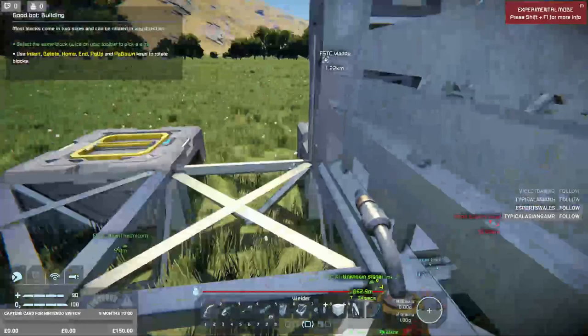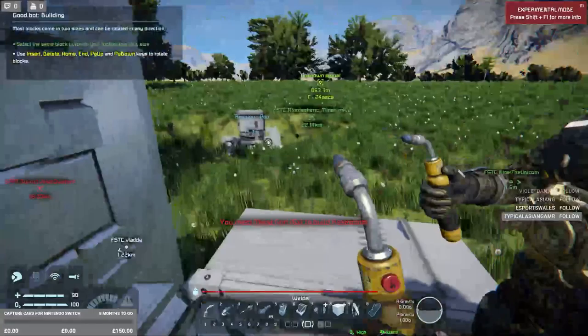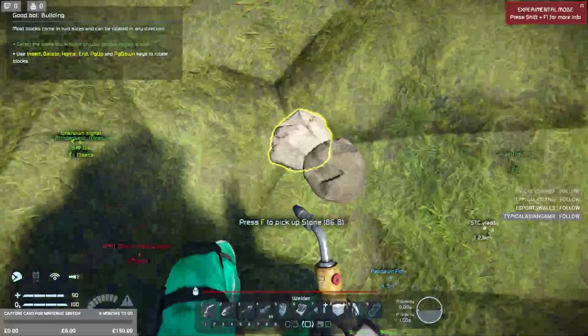Jacob, I got metal grids. Yeah, to make the actual bottles. Only four of them, though. So not enough. How many do we need? More. I forget you actually need to make them. Okay, well I need to find my body. Good luck with that.